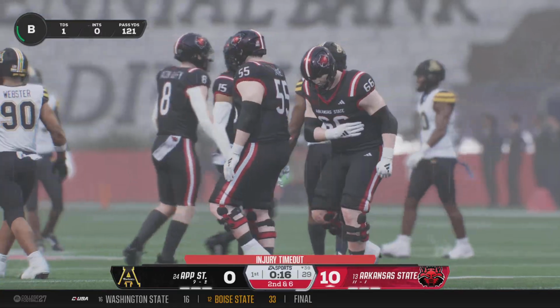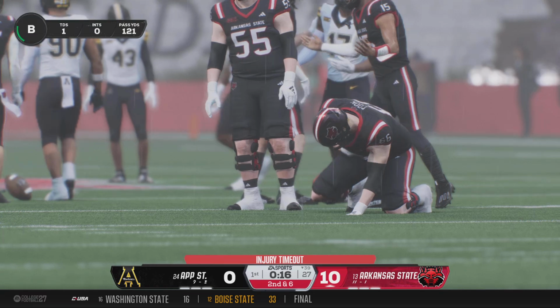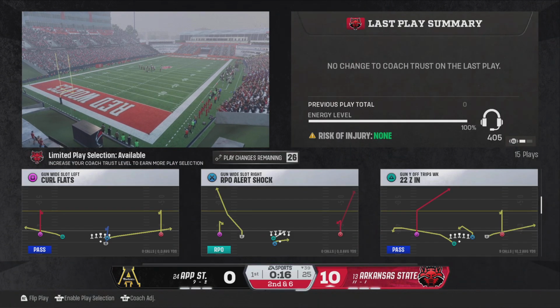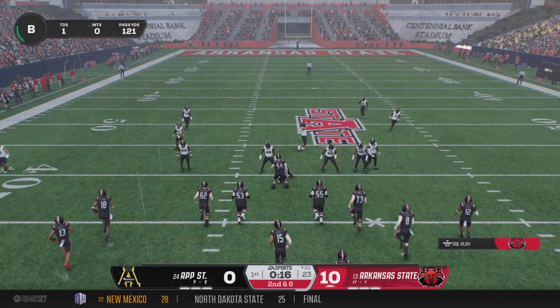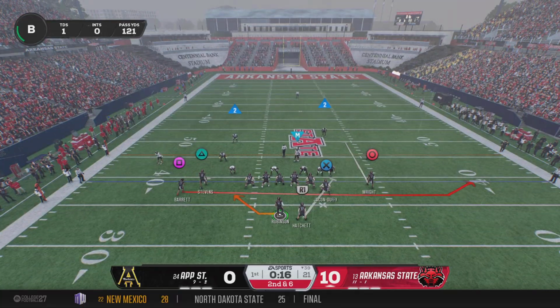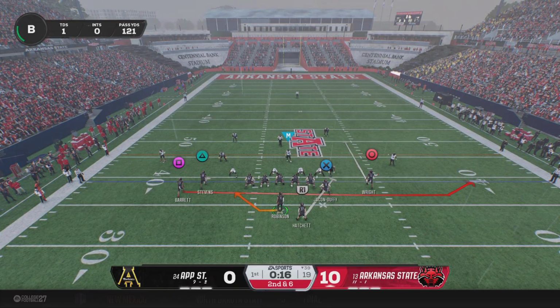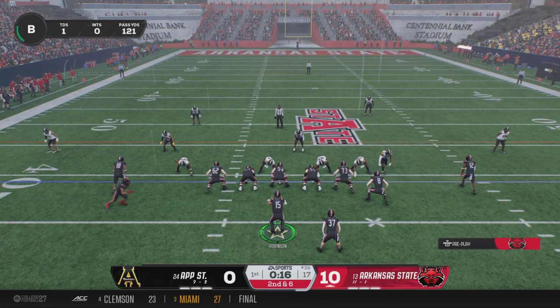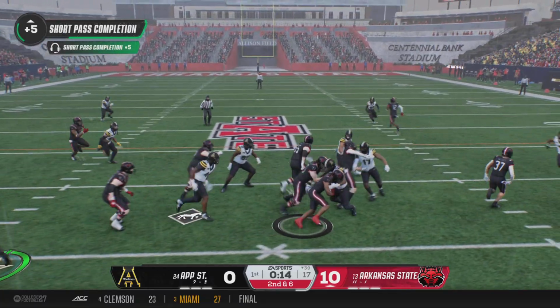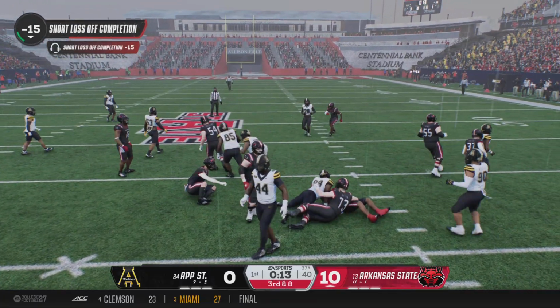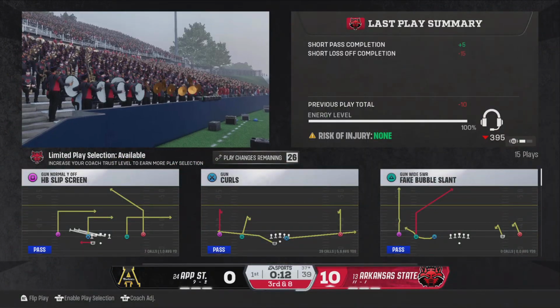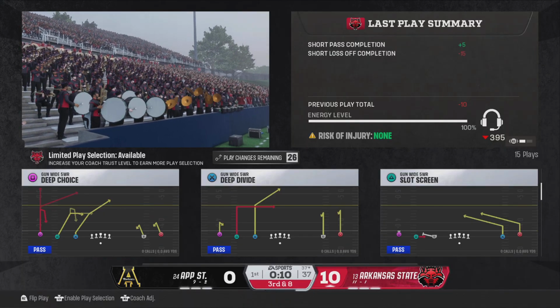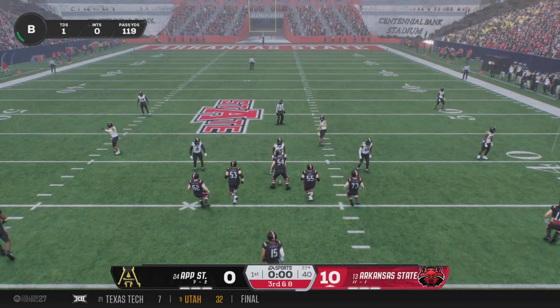Chris, I think they need to change the look up here defensively on first down. With two safeties back, it's just too easy to gain yards on the ground. They're giving them a free 4, 5, 6 yards every single time. That's keeping them out of passing situations, and you can't get your pass rush going. They need to adjust. They'll actually lose yardage after the catch. The defense all over in that time.